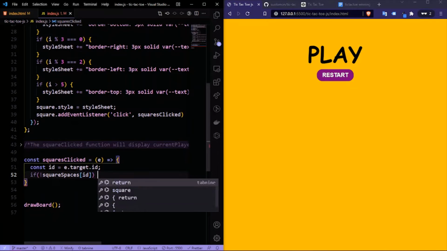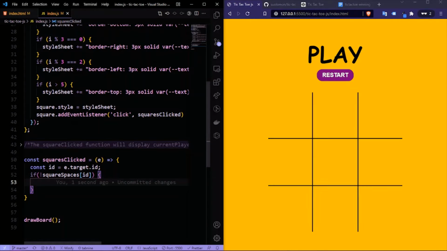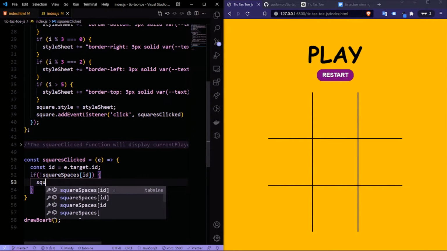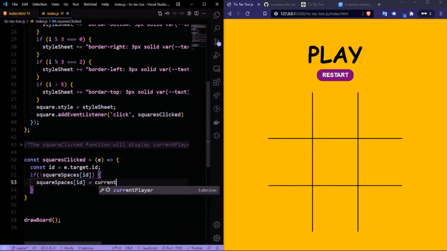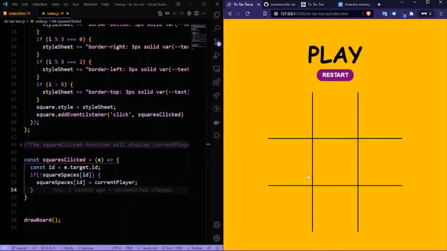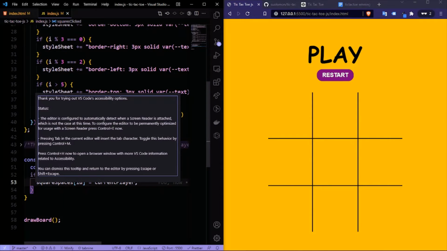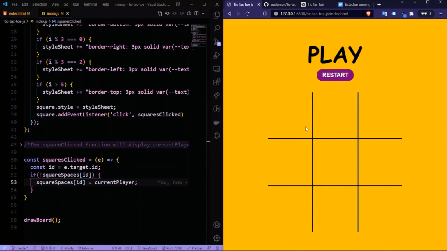ID, assign it our player, but that's not going to display it, of course, because let me show you. So you can clearly see nothing is happening, but if you console log our square spaces, you're going to notice something very special.